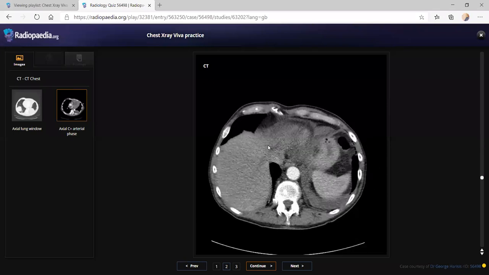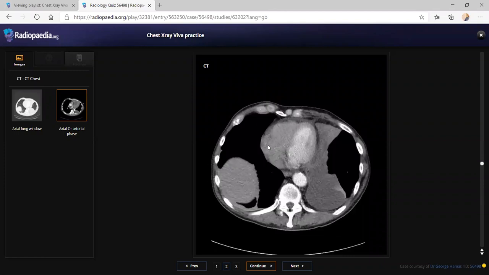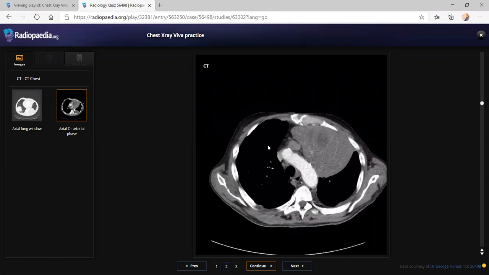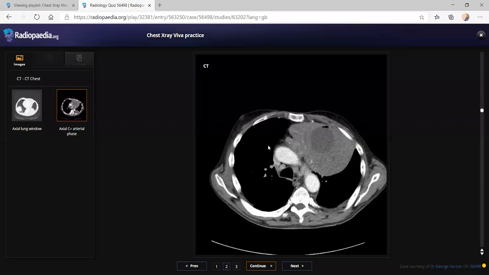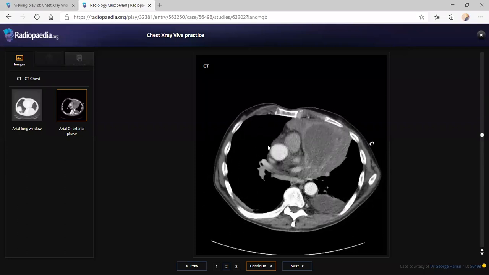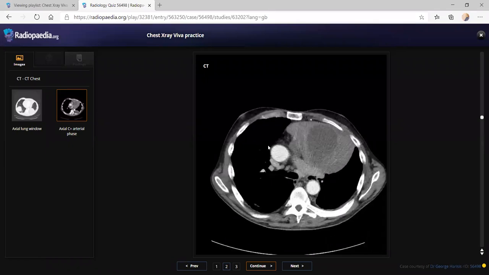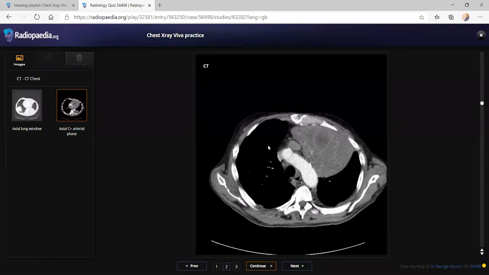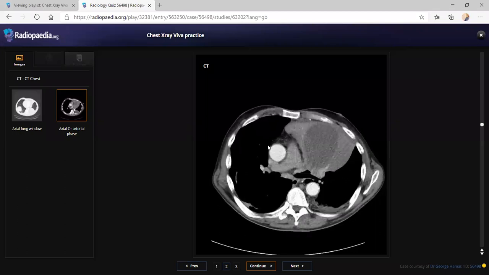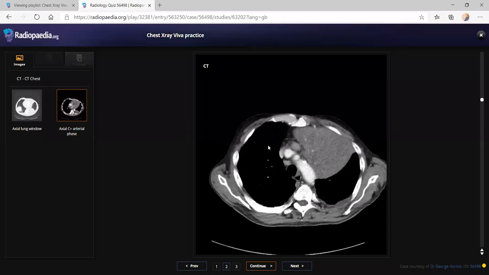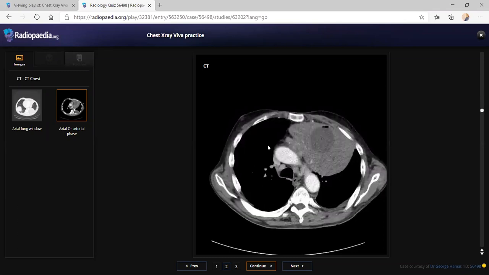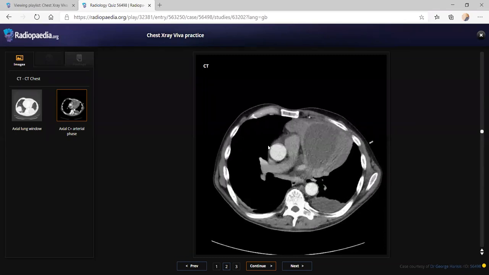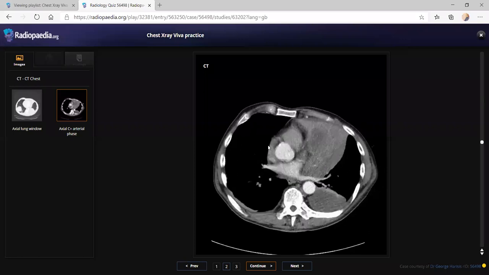And there is associated pleural effusion also. So I'm looking at the hilum for any obstructing lesions, which I'm not seeing. I'm not seeing any obvious lesion. And also I could see the air bronchogram through the collapsed segment. So this is a case of consolidation collapse of left upper lobe with a large necrotic area. So this is a cavitating necrotizing pneumonia.